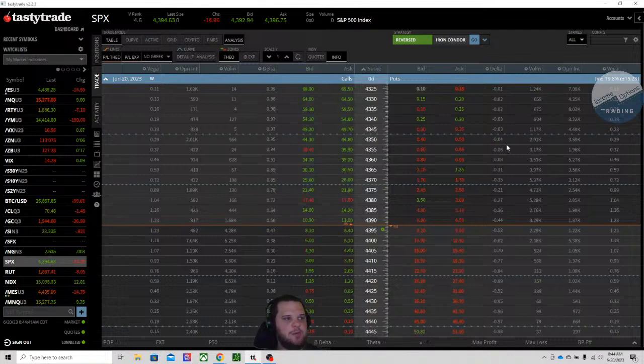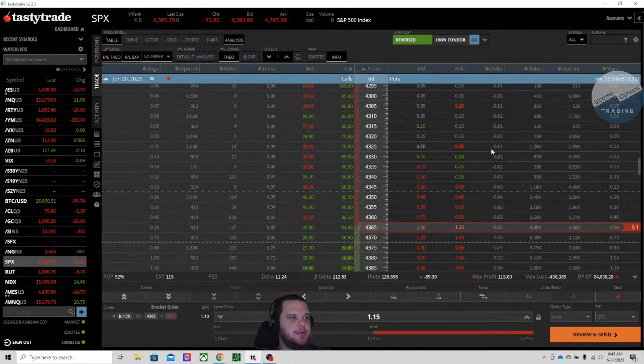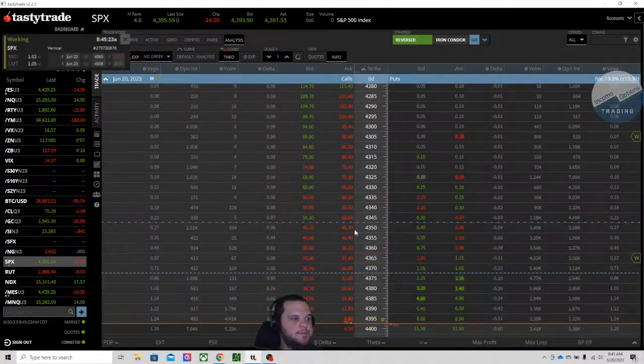I usually try to go between the 5 and the 10 delta. With VIX being so low, your 5 to 10 delta is going to be a lot less than what it typically is. So I've been going a little higher, and I'll go with the 11 delta on the put. So this 115, the 43.65 put, and then I will buy the first 5-cent bid, 10-cent ask option just to lower my buying power, and then I will lock that in. I'll set it as a day. I'll just put it at 105 for now, and I'll put that in.